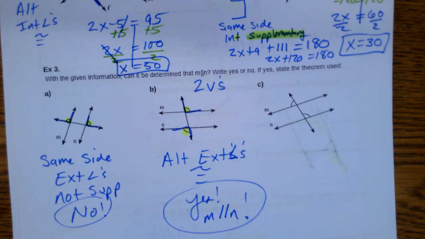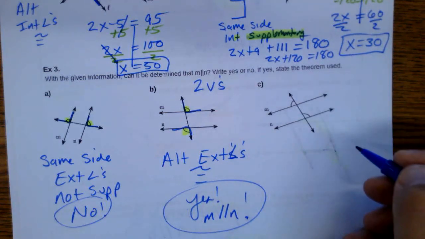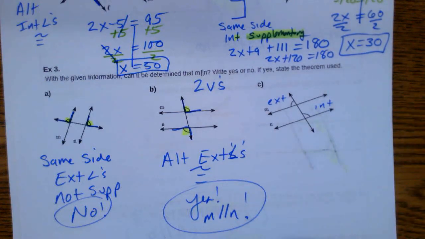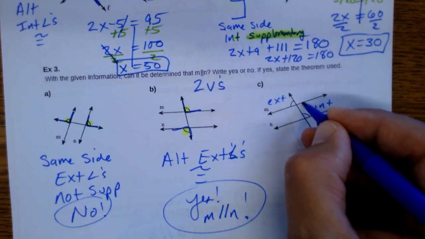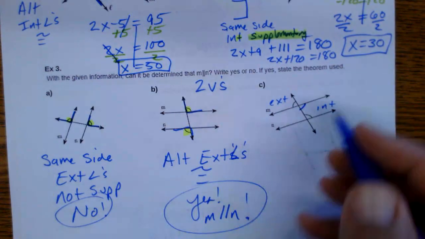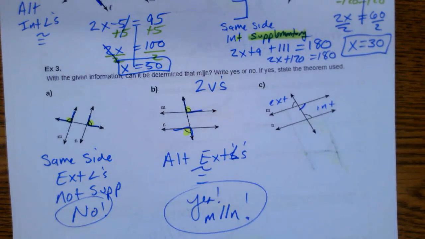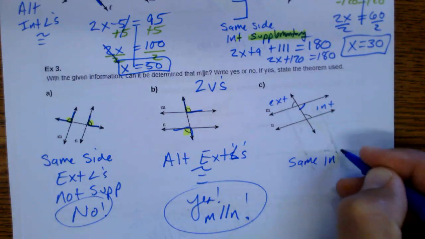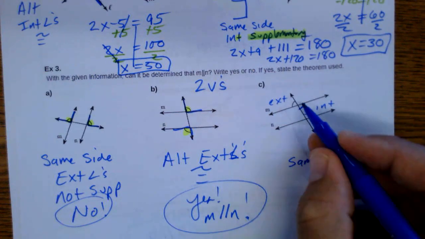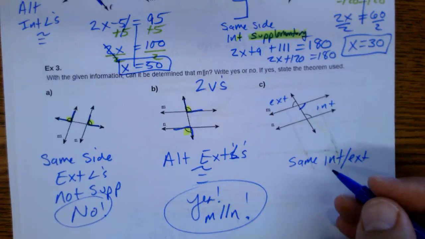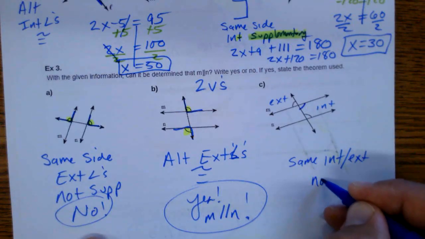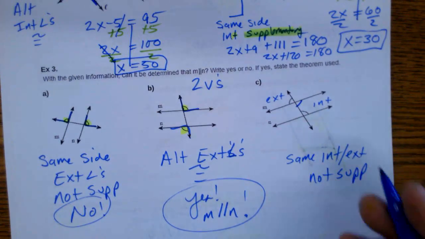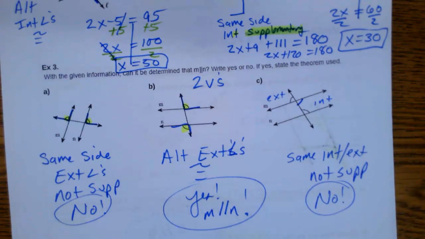All right. Last but not least, as I take a look, I've got an exterior angle here. I've got an interior angle here. I could say using vertical angles that these two are equal, but that still doesn't give me enough information. So whether it's same side interior or exterior, same side makes a C, or these are exterior, those are not supplementary. They're equal, but it doesn't say anything about being supplementary. So we would say no, those are not parallel.